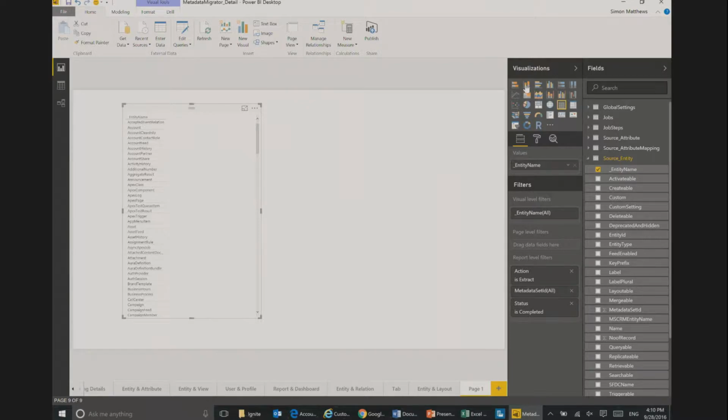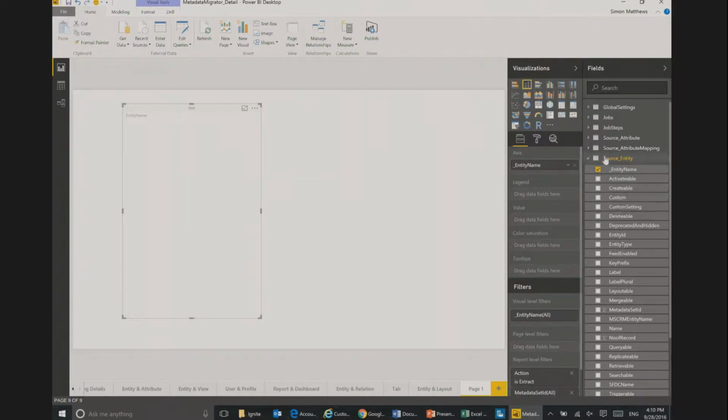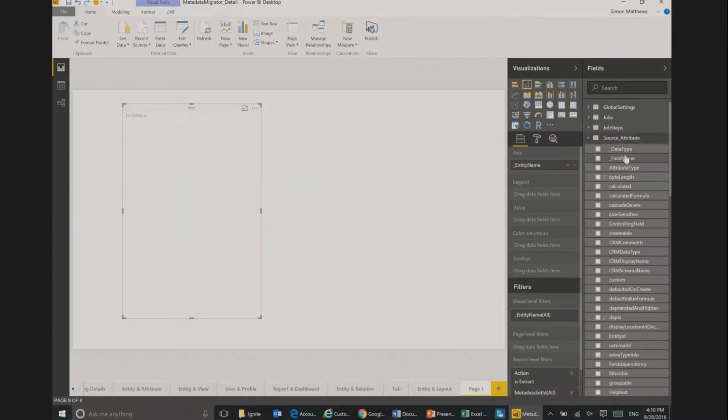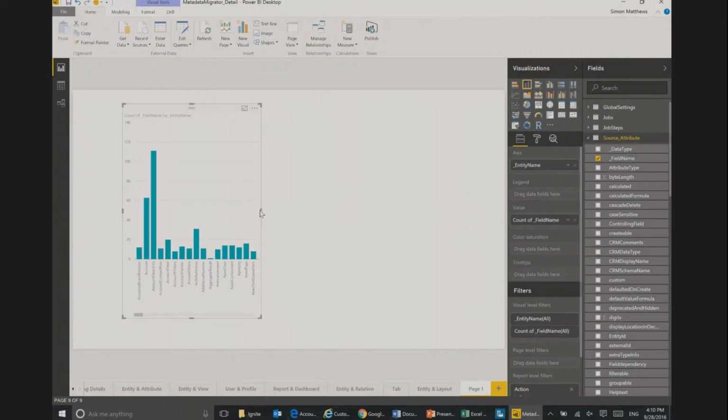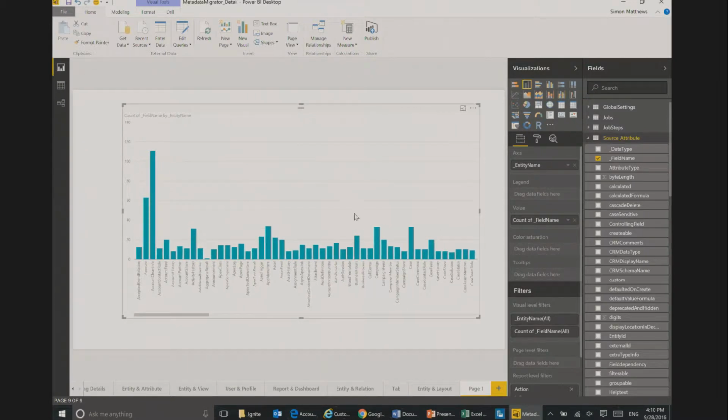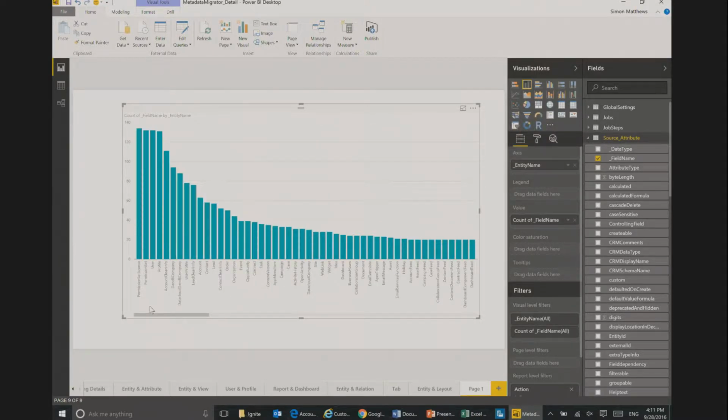But maybe I want to see which ones have the largest number of attributes. So I'll grab the field names, and I'll drop that into values. You guys are probably better at Power BI than I am, but you can now see there's lots of entities in this source system and lots of different attributes on them. But maybe this helps me in my project estimation or knowing what's ahead of me. I could actually sort this by the number of fields and see which entities might be the most complex in my source system when I start to bring that data over.